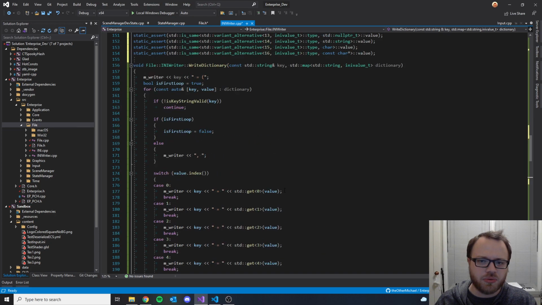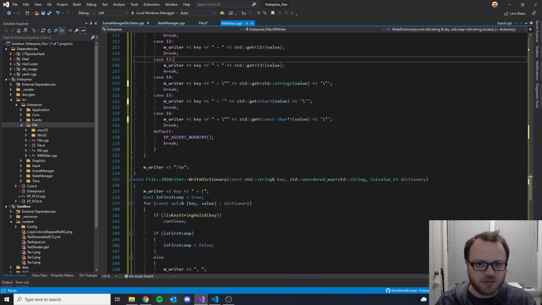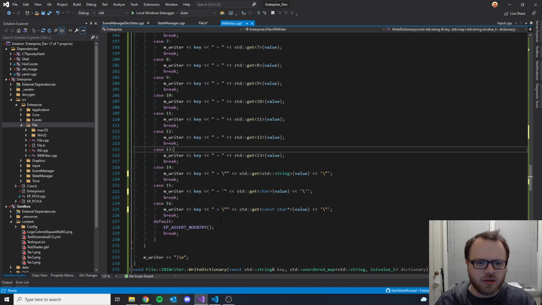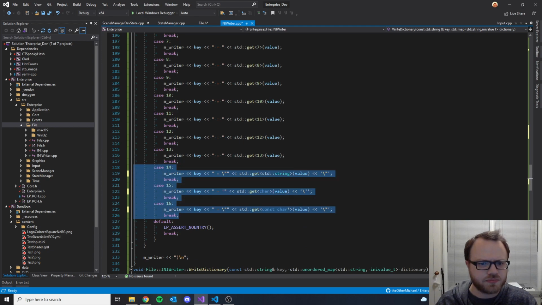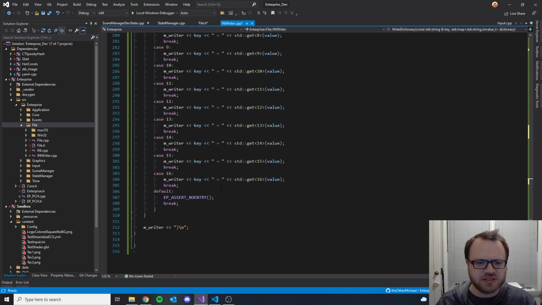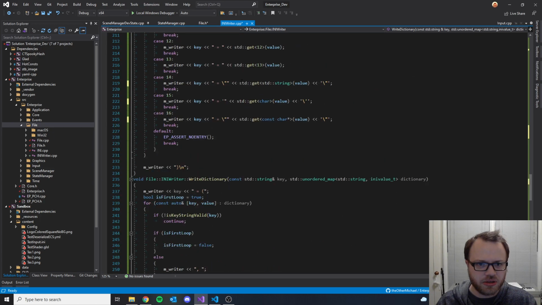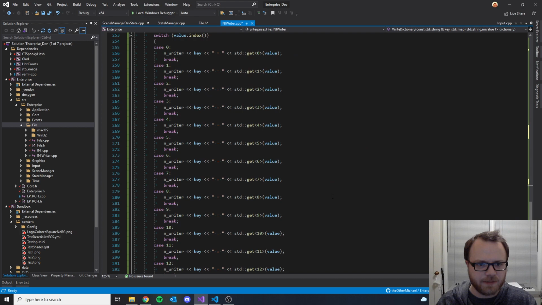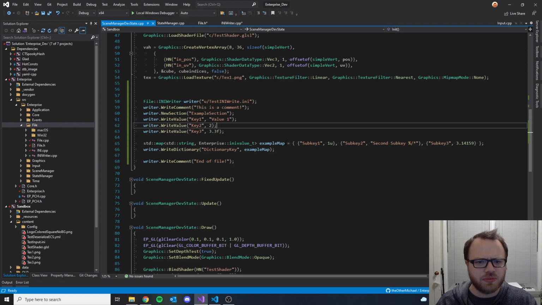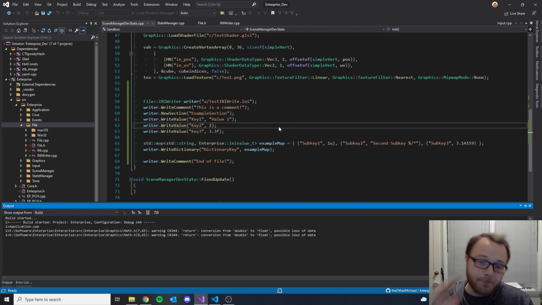I could go through the trouble of putting all the names in here for clarity, but I don't care, and it doesn't actually matter. Let me go ahead and copy these statements to their equivalents down here. We have just a little bit of code duplication going on, but I'm okay with that. So that should be that. We should suddenly now have quotes around the subkeys, or sub-values.